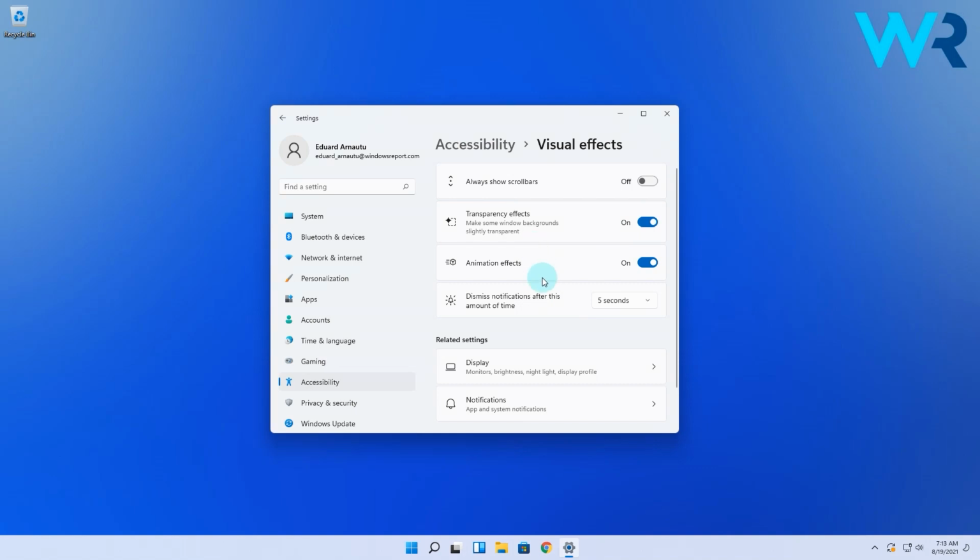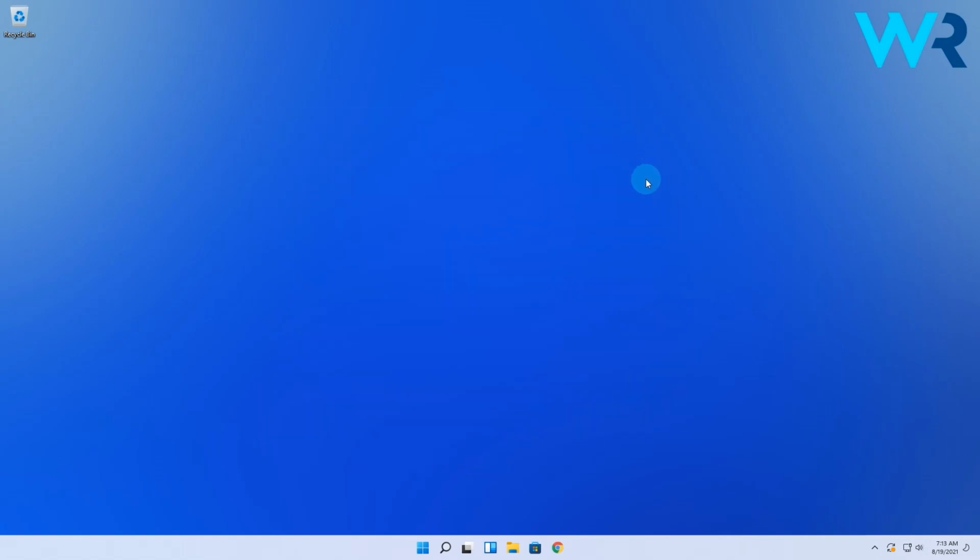And that's it. Even though the procedures are similar and the result is the same, I think this adds a bit more style to the taskbar and makes it look lighter. And if you're willing to go even further with taskbar transparency, feel free to check out our other video on this channel using Translucent TB, which is a software that further customizes the taskbar.